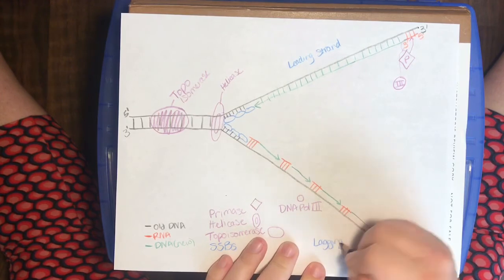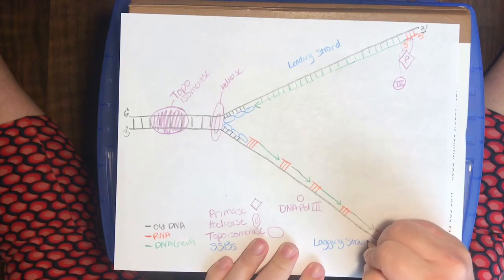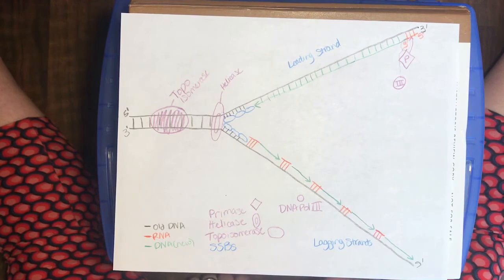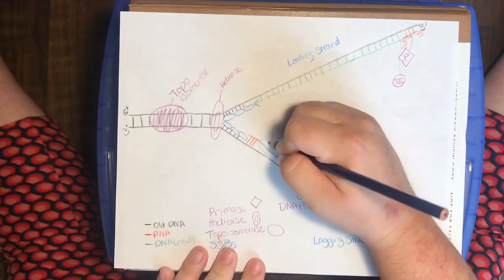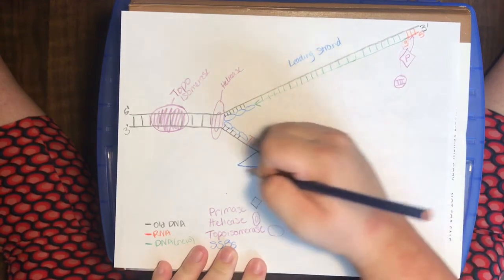This doesn't mean that it is a slower process necessarily. It just means that it is encumbered by this stop and start process. The second thing I want to highlight here is these fragments of DNA that we see here and how they stop and stutter.